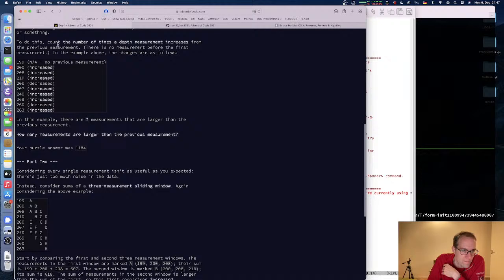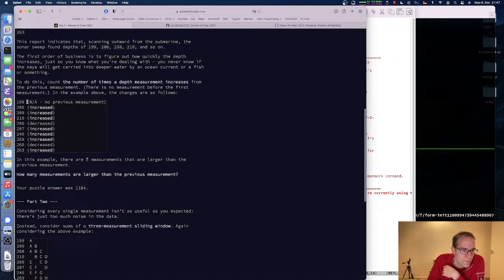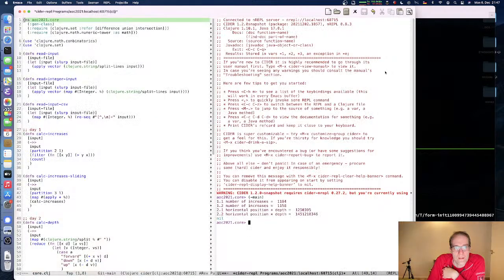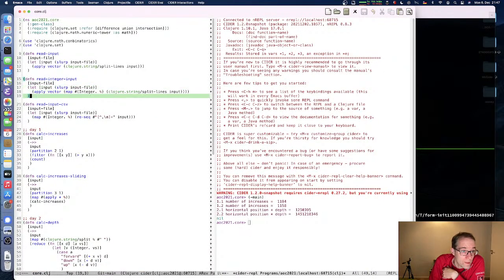That's day one's problem. And there's always two parts of the problem. The first one is very simple. You have to count how many consecutive numbers are increasing. That's, for example, here it goes from 199 to 200 in increased, but for example from 210 to 200 it did not.